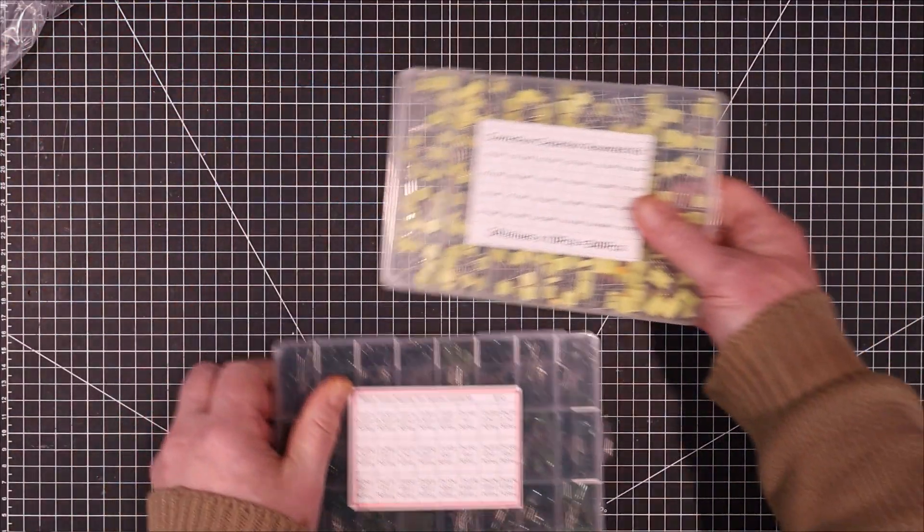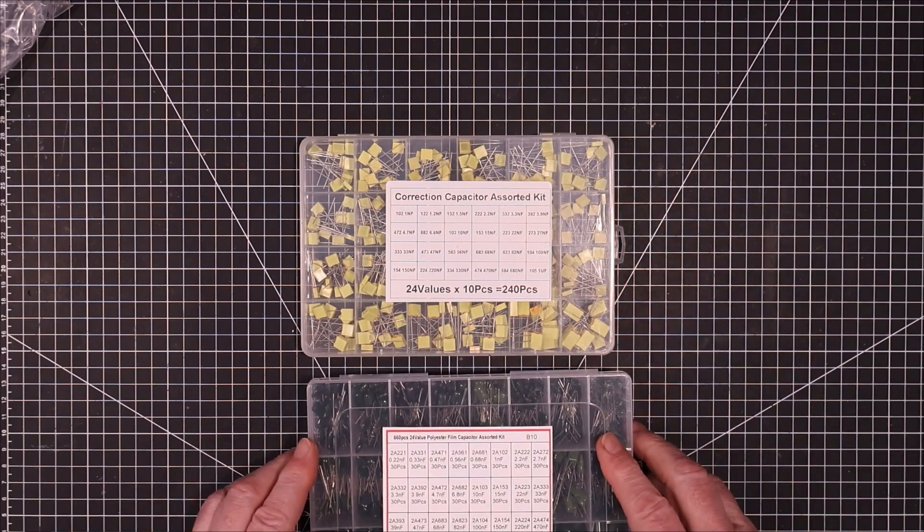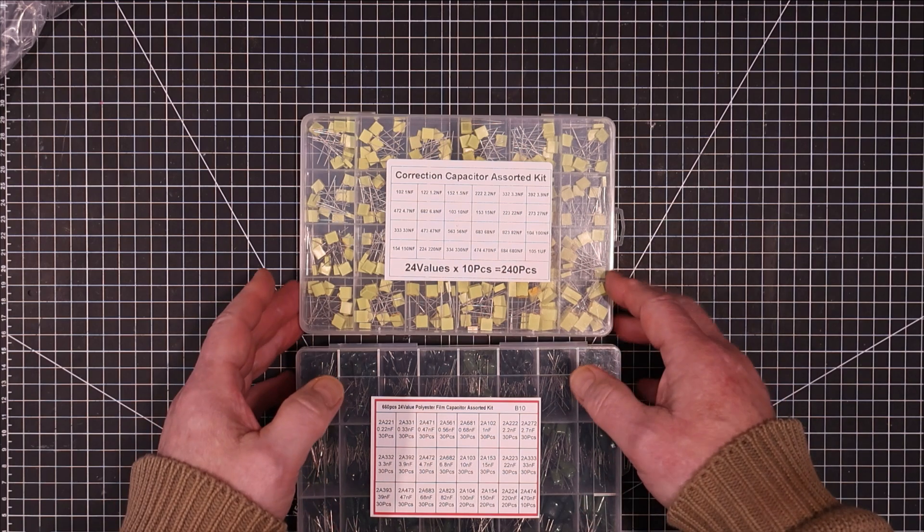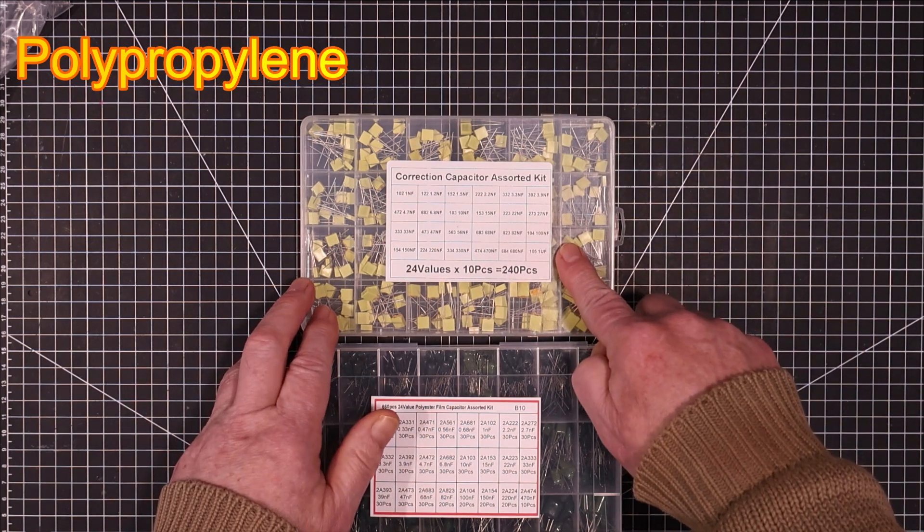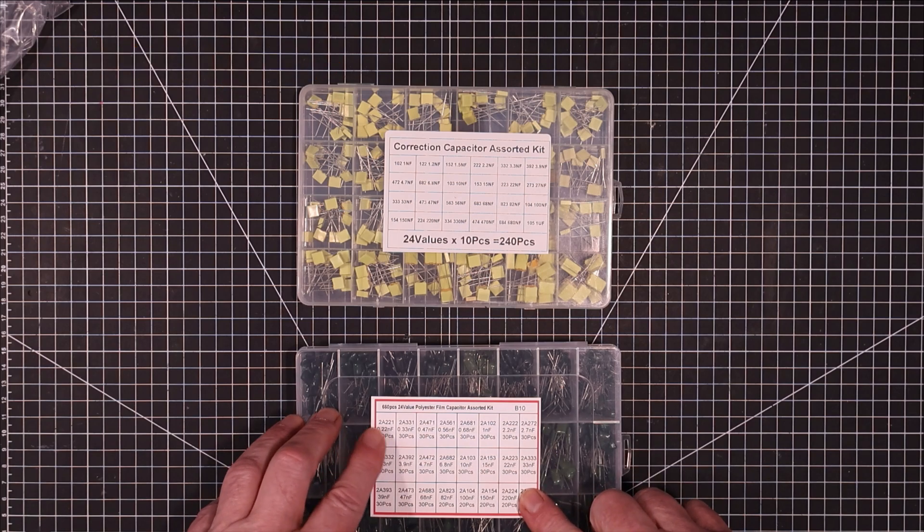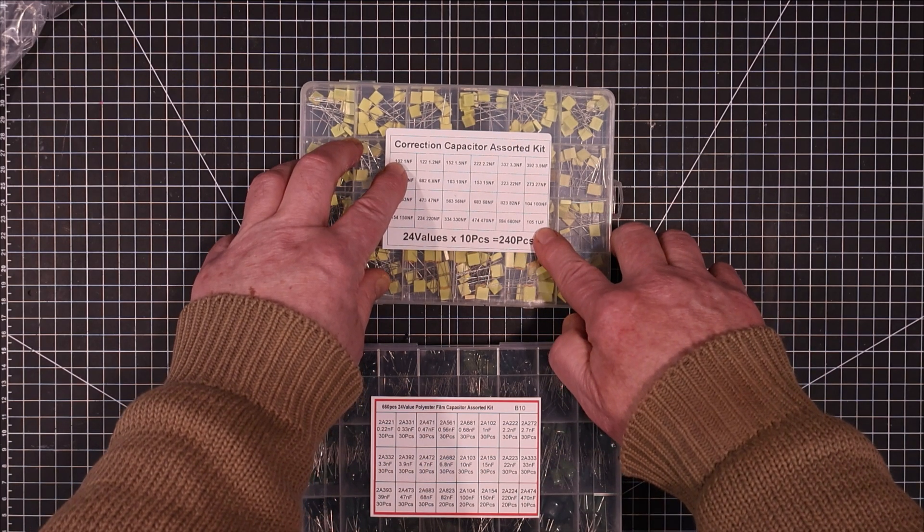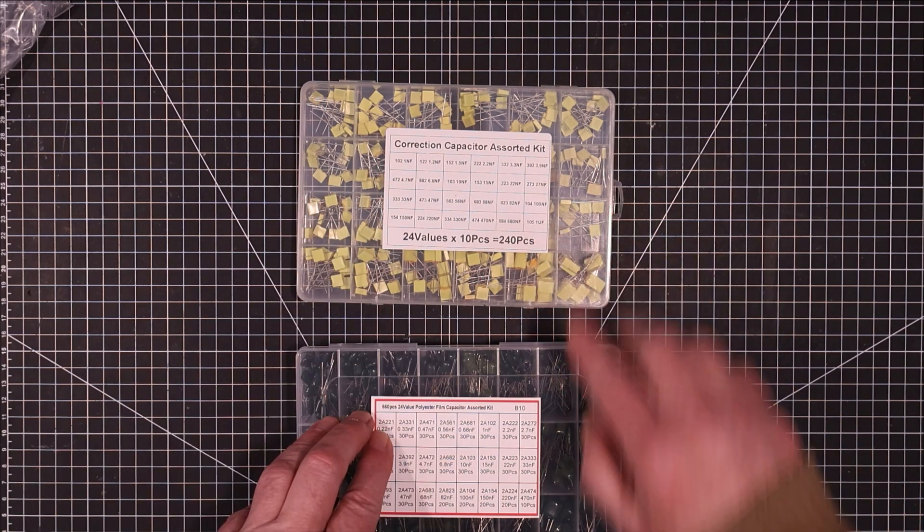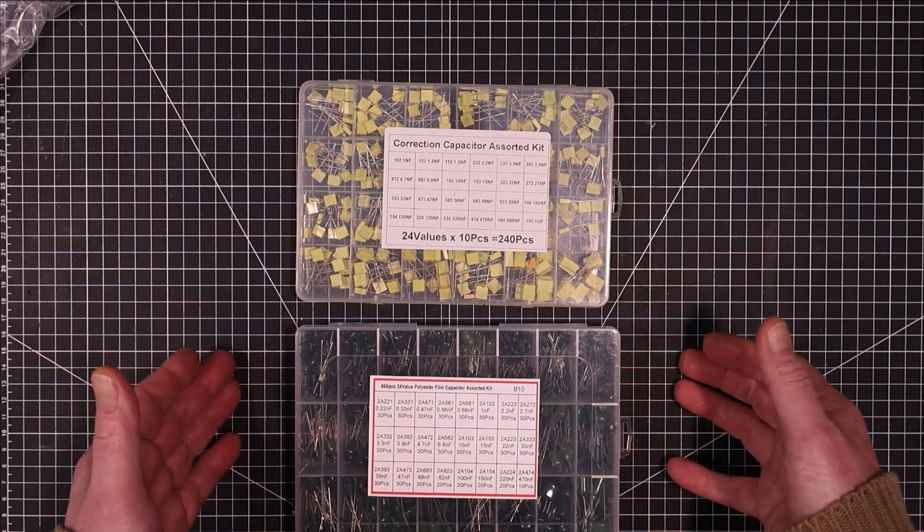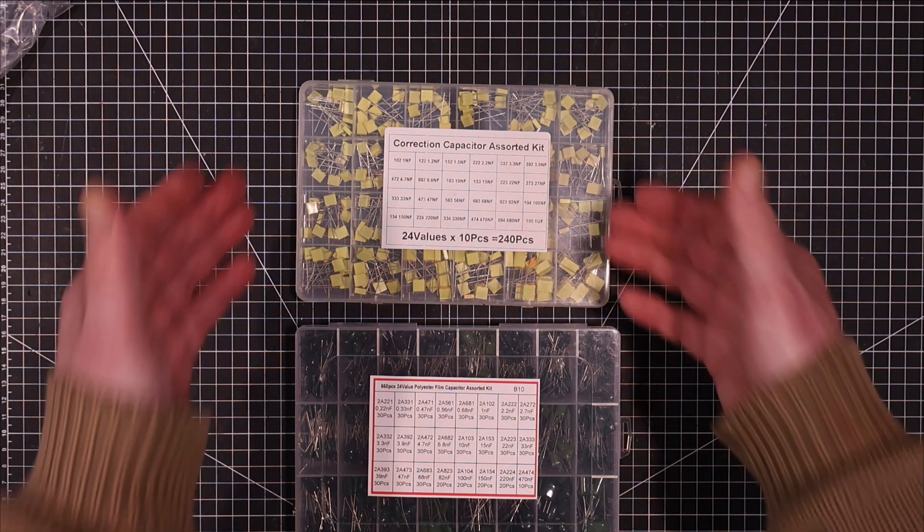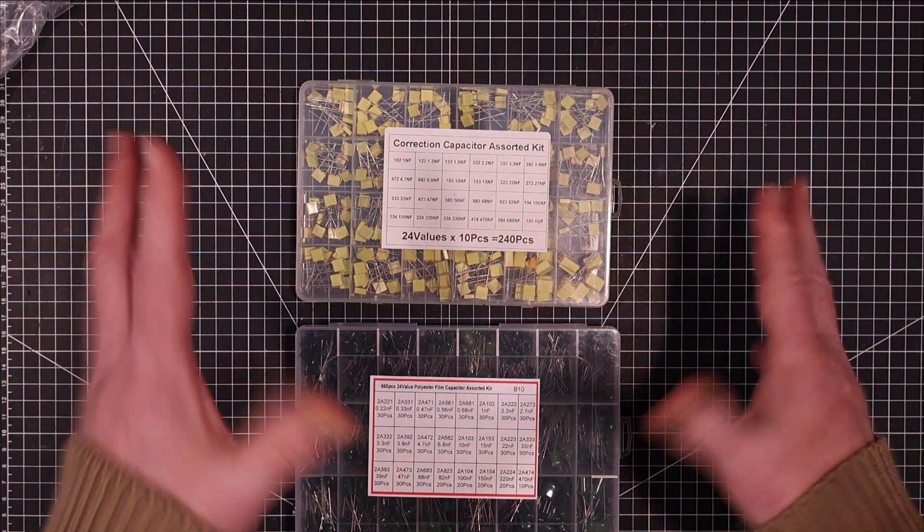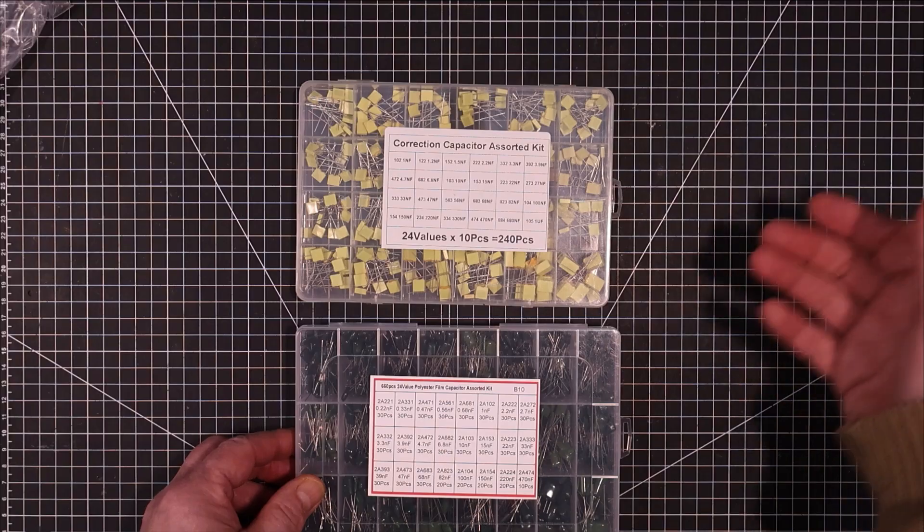Another thing I got was actually two things here. Are these kits of film capacitors. So these are polyester film ones here. And I've forgotten off the top of my mind what these ones here are. And both these kits have got pretty good range of components in them. These ones go from one nanofarad to one microfarad. 0.22 to 470. So I think there's more in this kit than there is in this kit. And I don't have a lot of stock around of either of these types of capacitors. And I'm always trying to put something in place for an experiment that's not basically the right thing. So I thought I'd get a kit to get me started anyway.